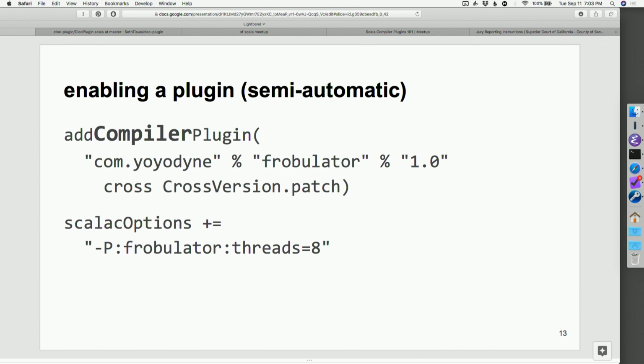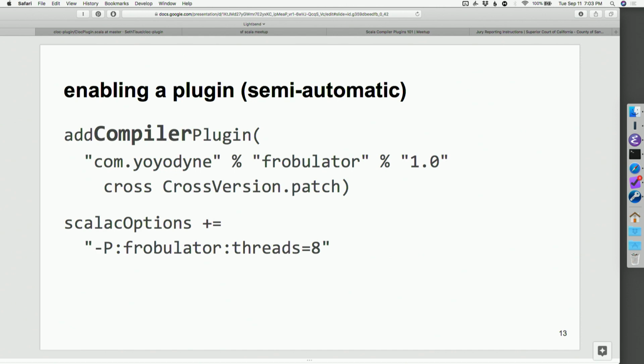If the compiler plugin doesn't have an SBT wrapper, then adding it to your build looks like this. There's another convenience method called addCompilerPlugin. Again, you take the Maven coordinates, and then you typically specify this cross-version patch thing. So that's mysterious looking. It's maybe worth mentioning because a useful thing to know about compiler plugins, they usually depend on Scala compiler internals.